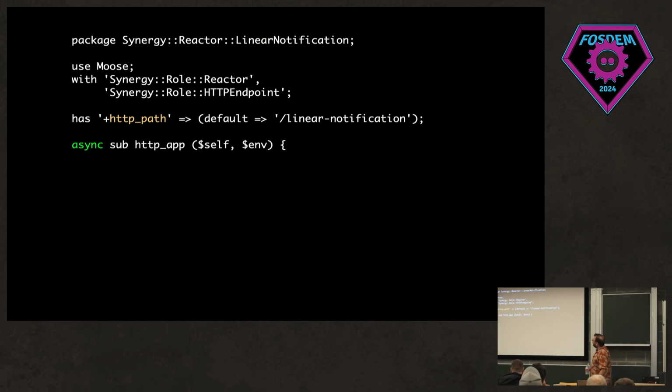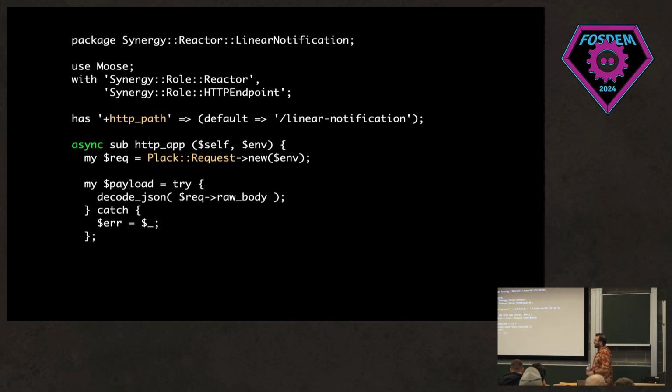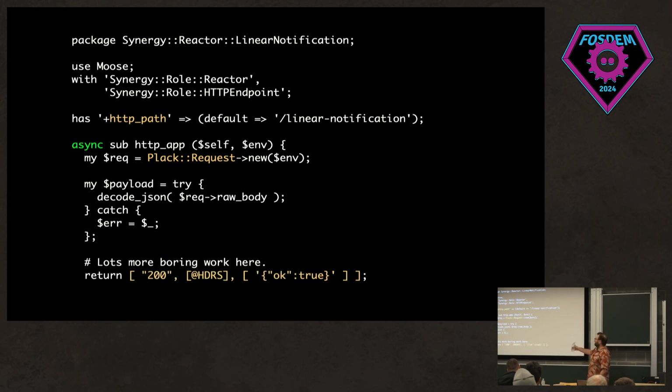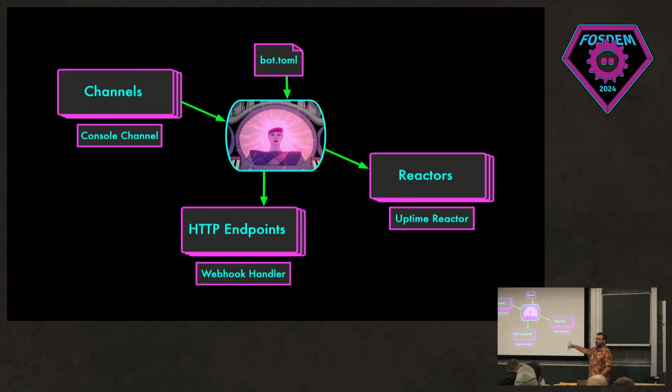And how do you handle it? Well, you've got some async sub that is a Plack handler, because if you're writing web stuff in Perl, you probably want to do it with Plack. And look, there's a whole bunch of code here that's getting the thing, authenticating it, figuring out who's who. But this is basically it. You say this hunk of plugin, and anybody can write a plugin, requests a path for web service and mounts a Plack application on there. And then at the end it says, yeah, and then return 200. So now there's this HTTP endpoint.